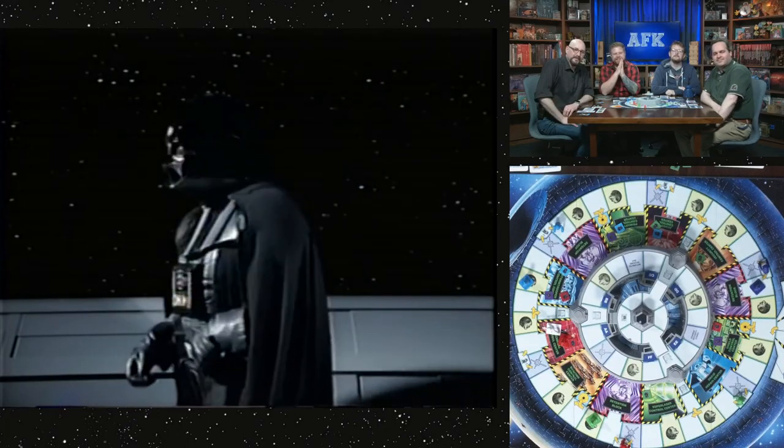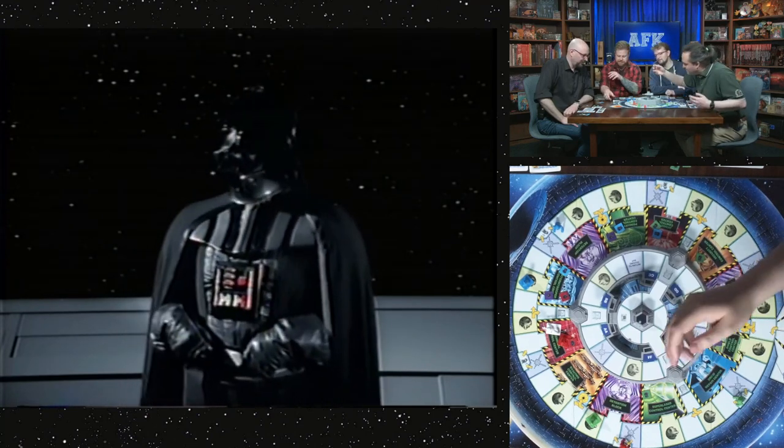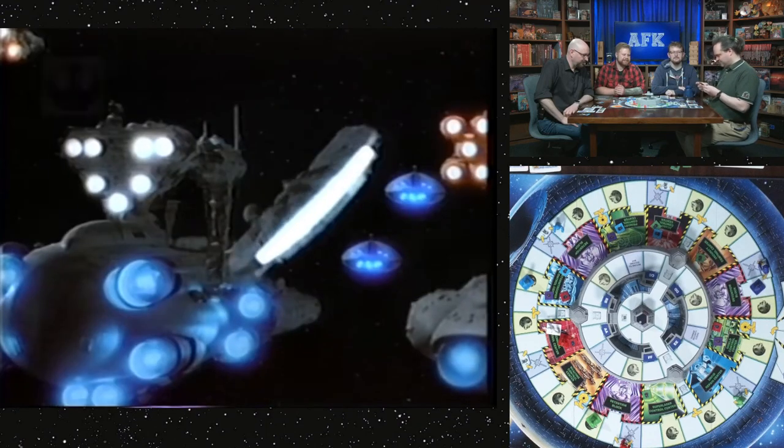Rebels, if any of you are in a control center, take two data cards. But I doubt whether they will help you. Me too. Nor will your rebel friends.